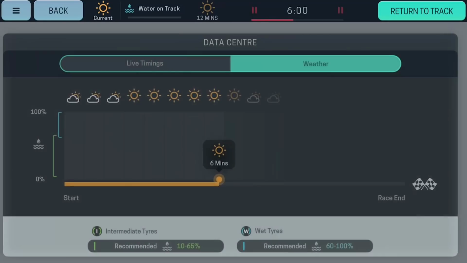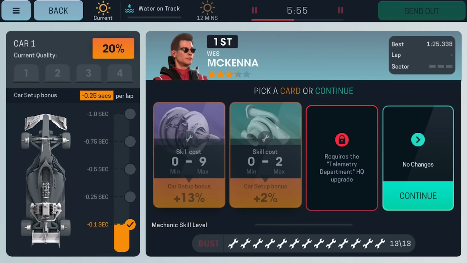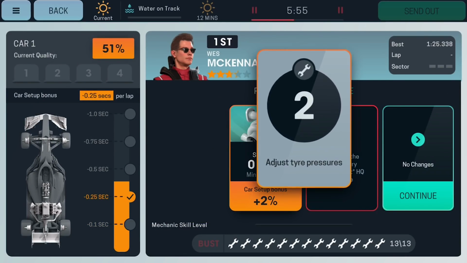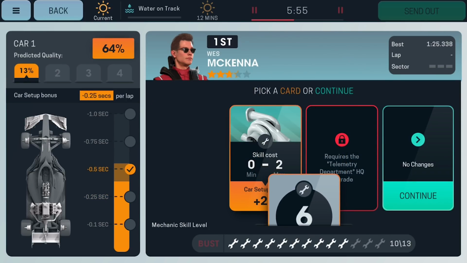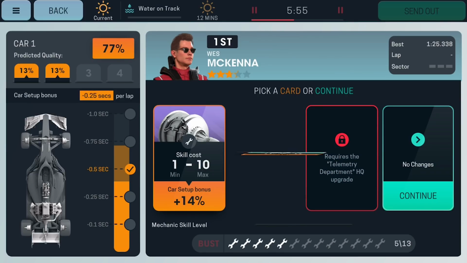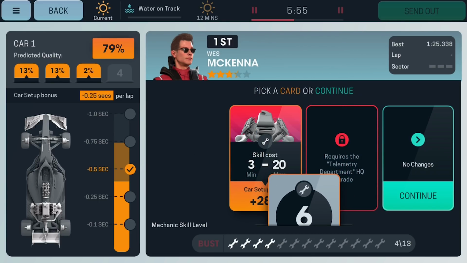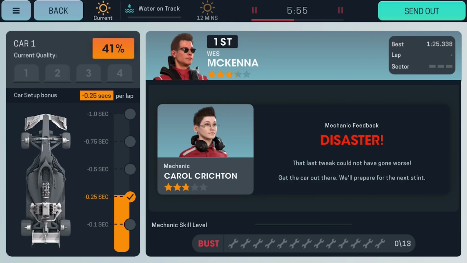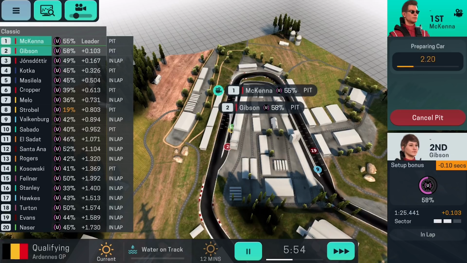It's perfect. It's going to be, I believe, dry for the rest of qualifying. Between 0 and 9. 2. Perfect. Between 3 and 8. Come on. That's good. That's good. Between 0 and 2. This car's looking pretty good. So I'll take the risk here, so I keep hitting my mic. Between 1 and 10. Oh, I screwed up. Shit. I went too far. I was getting too cocky.